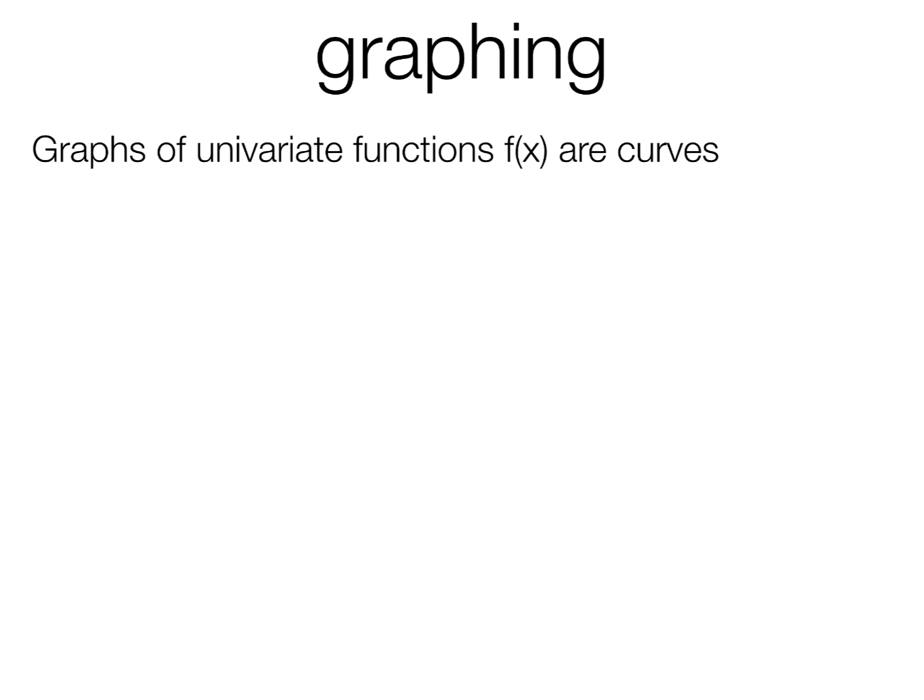Now, as far as graphing goes, when we graph a univariate function f of x, we get a curve back. The curve itself is like a one-dimensional object in two dimensions. What I mean by a one-dimensional object is it's like taking a line and then pushing parts of the line up or down. I can't have the line curve around like a circle because that would violate the vertical line test, but I can move it up and down, and in fact, I can even tear it, and I would still get a so-called curve back, at least in this sense.